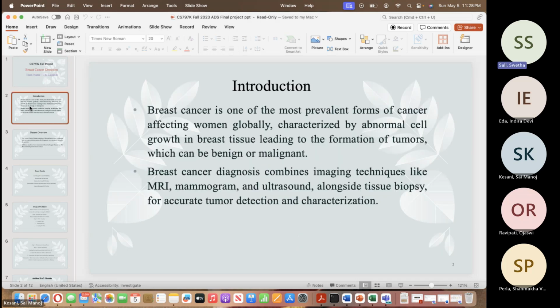Coming to the overview, the project commenced with the acquisition of a breast cancer dataset from Kaggle, which was then uploaded to a GitHub repository. Following this, the project setup was established, including the installation of Airflow using GitHub Codespaces and cloning the repository to fulfill installation requirements per repository instructions.